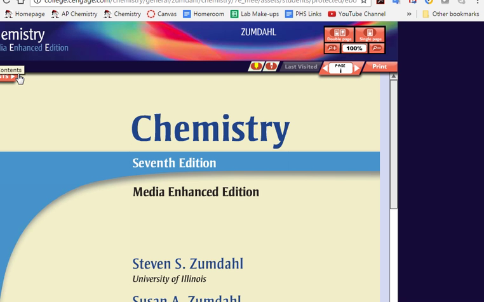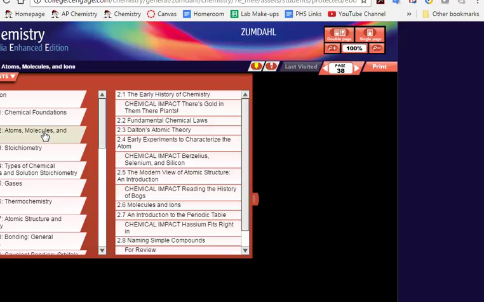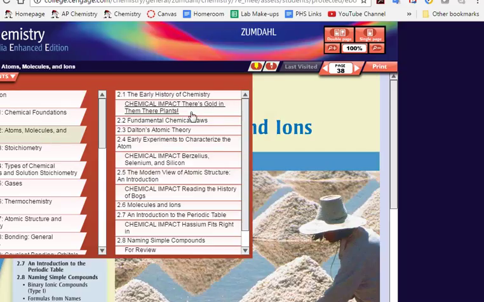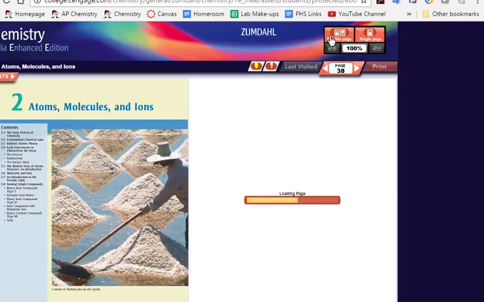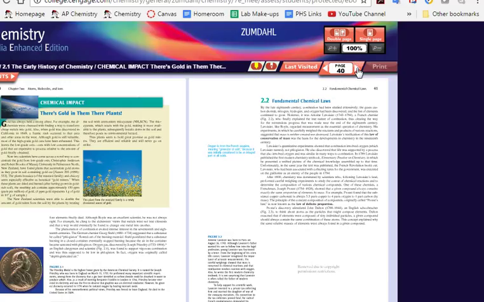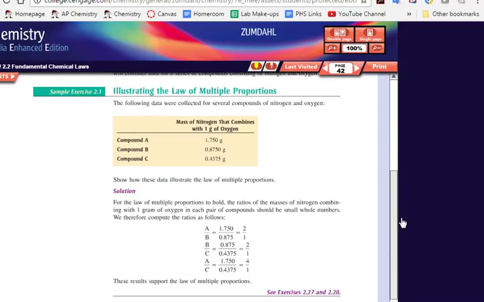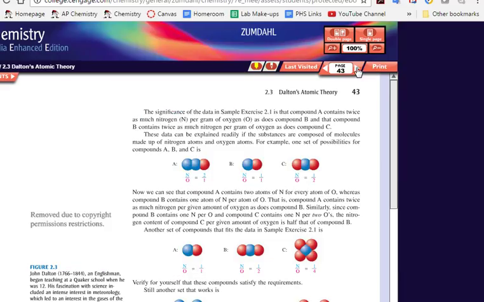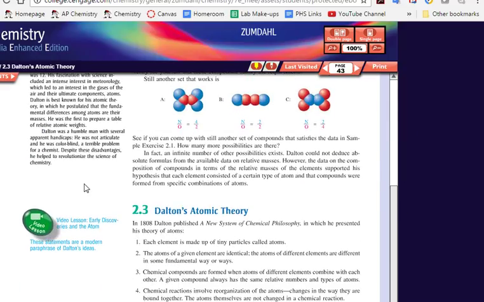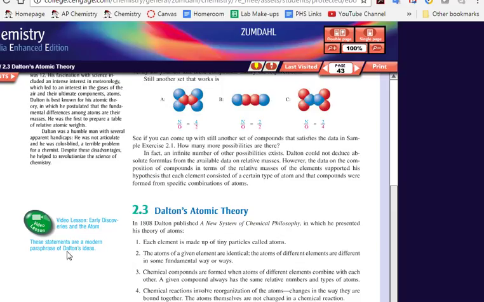So I click this, and I can hit contents, and I can go to whatever chapter. So let's say I'm on chapter 2 already. I hit chapter 2. This is actually all the reading. Maybe I want to do a double page. I hit this up here, and I can look through it. I manage this by hitting next, and I can read it. Oh, I want a single page. I want to read this. So if you're struggling, weird concept, but you might actually have to read a little bit. Oh, here's a video lesson. I can hit this. Oops, and it doesn't work. It might work in a different view, but that's meant to be working right there.